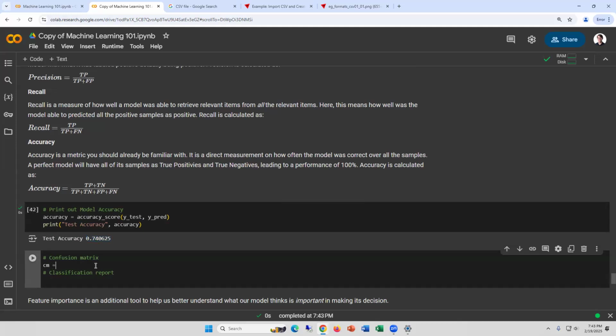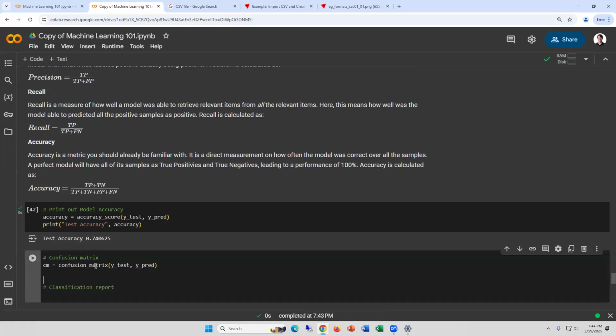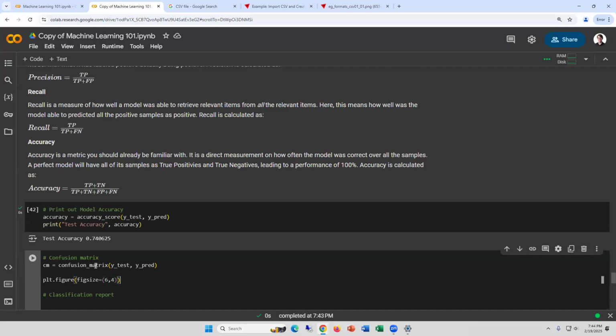We can then also do our confusion matrix, CM equals confusion matrix of Y test and Y pred. Then we can also do some visualization with a seaborn heatmap, annot equals true, format equals d, x tick labels.